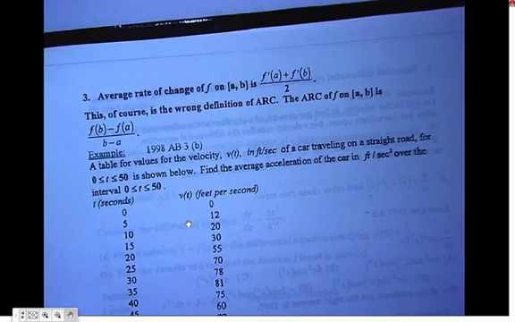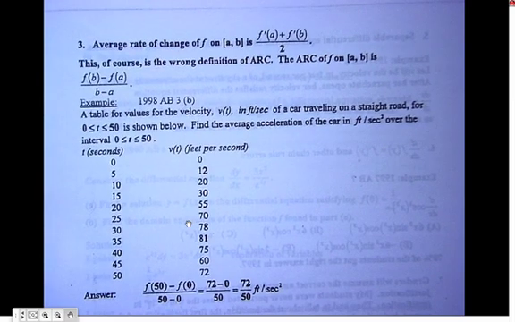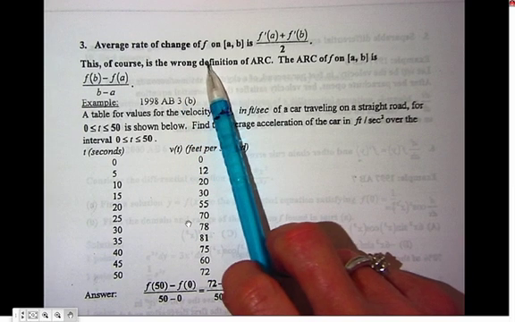Okay, the third error is what? It's the biggest one I've seen this year actually. They basically just made up their own formula for average rate of change. You got it. They used logic with what they knew about an average, but in calculus, we haven't done any averages that haven't had a difference in them. So we always use slope if we're using average rate of change.